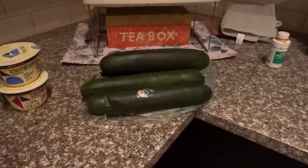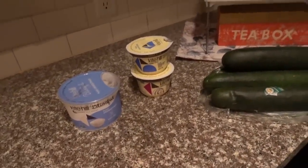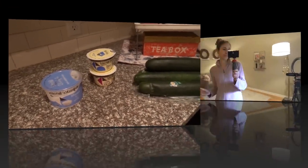Also snagged some cucumbers. Maybe I'll do a vegan tzatziki, however you say it. You know that cucumber salad is so good.